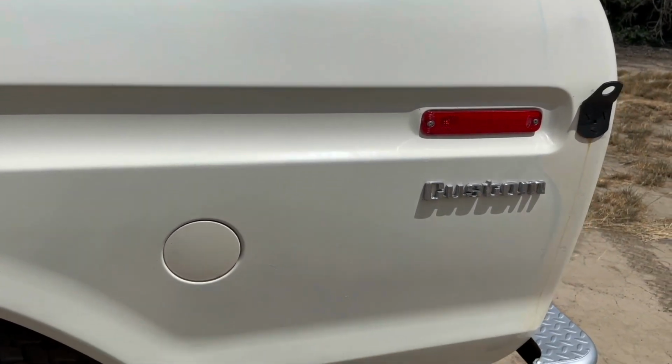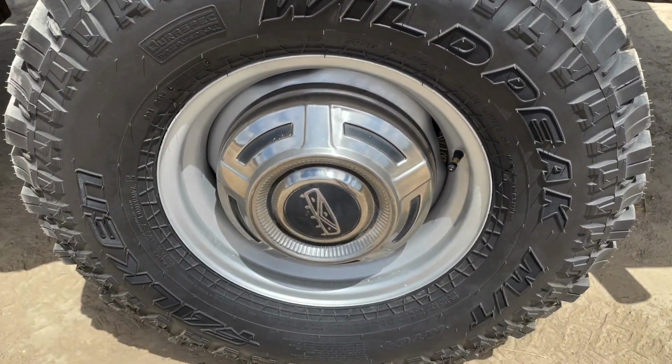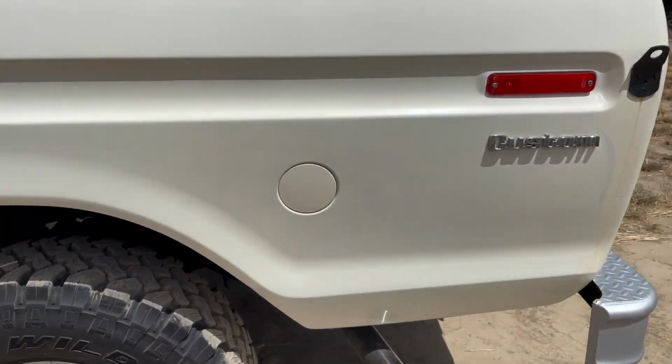This truck drives amazing, in my opinion. You're welcome to come over and drive it. Send someone to take a look at it for you while the auction's going on as well.